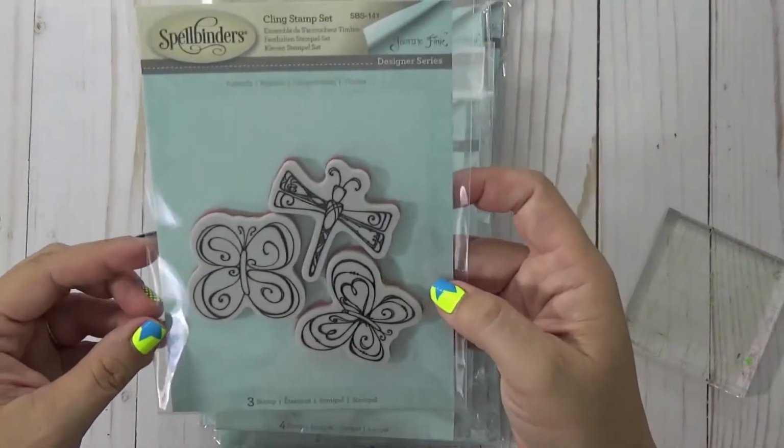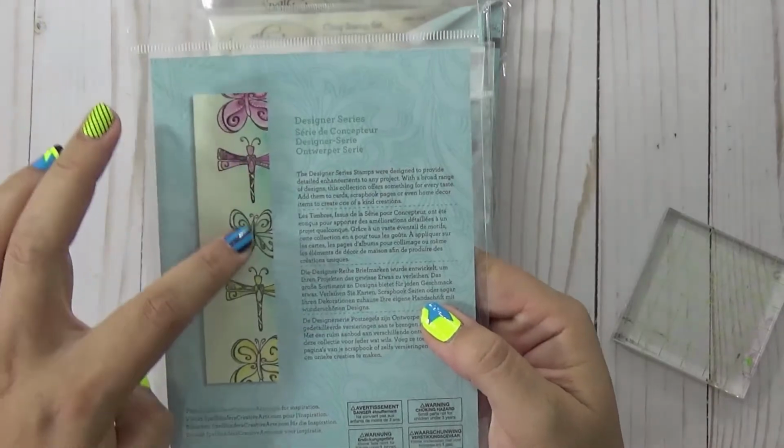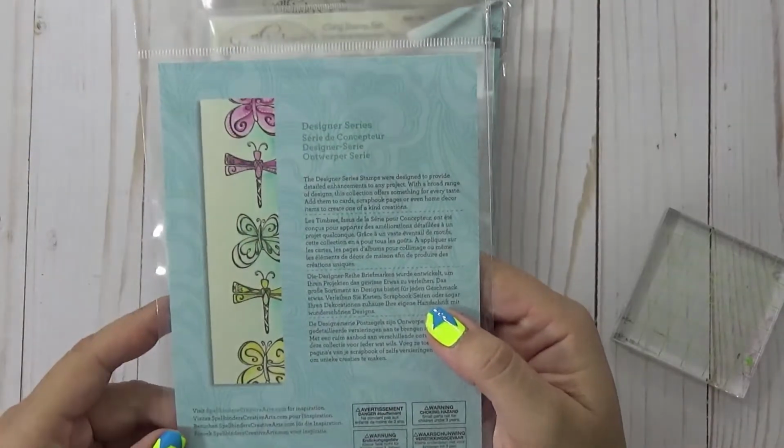Then you have these really cute butterflies. Love butterflies. And I really like the design on this one where you're just putting them in a line, which I thought was really cute.